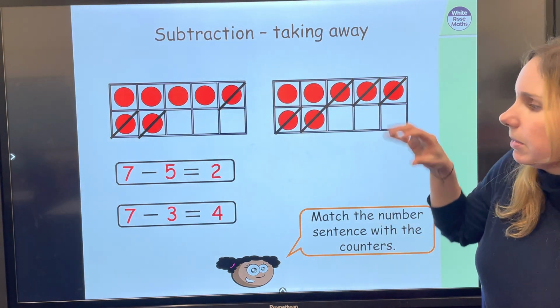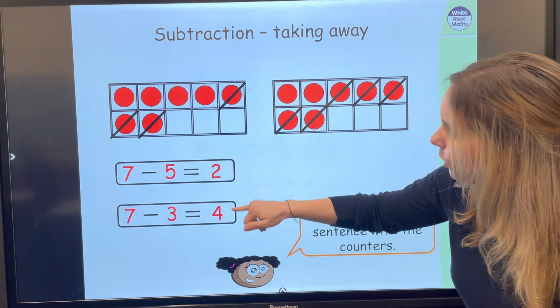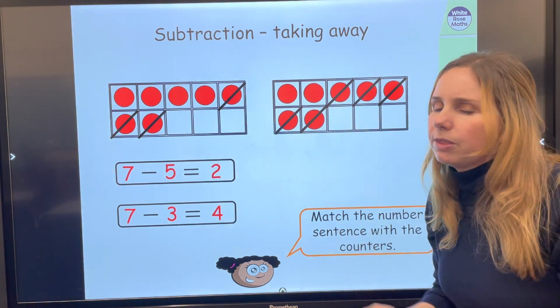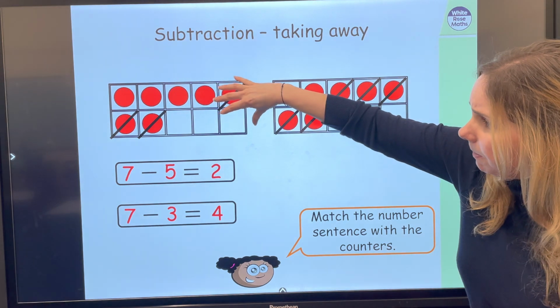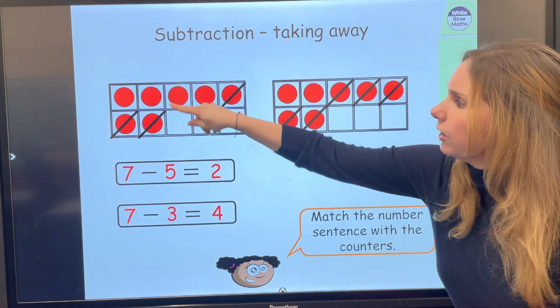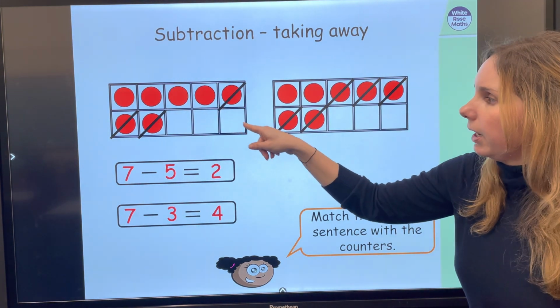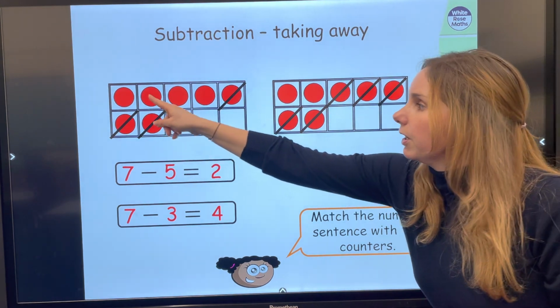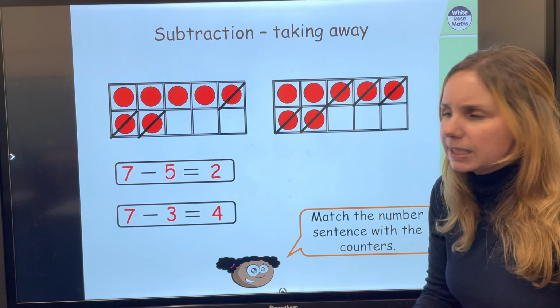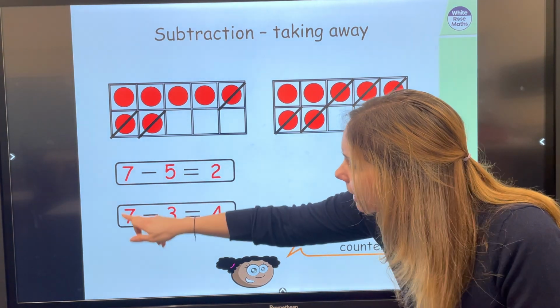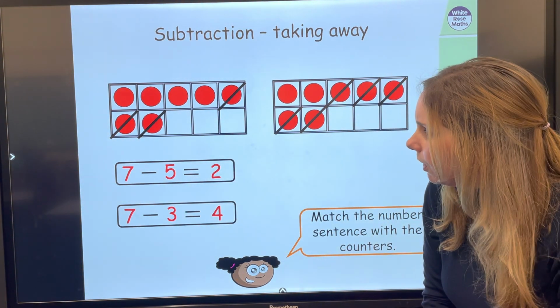Have a look, okay, at our pictures. We've got 10 frames again. Which number sentence goes with which 10th frame? Let's have a look. So I know my 10th frame. If I'm counting quickly, I know that should be 10. Take away 3. Well, I know that gives me 7. There's always 5 at the top. 5, 6, 7. So I know I started with 7, and both of my number sentences start with a 7.